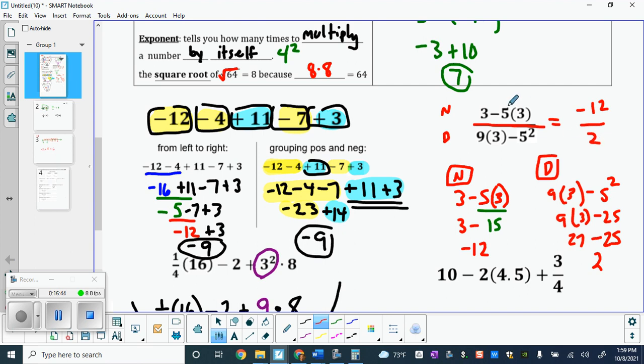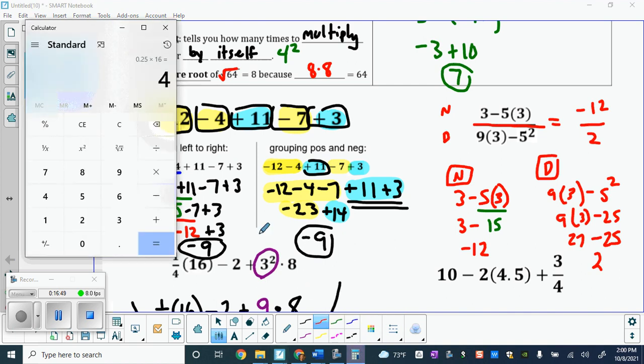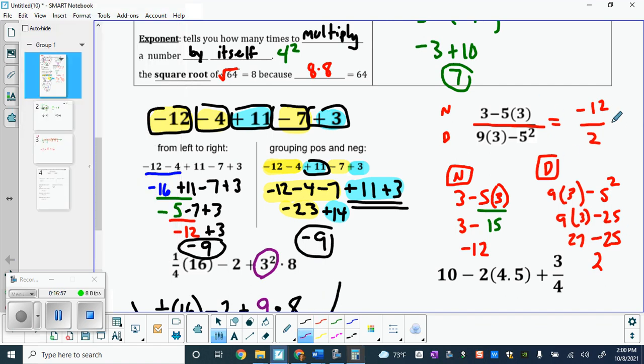So now that we have a top part and a bottom part, let's look at this right here. If we take the calculator and plug in a 12, don't forget to make it negative, and divide that by 2, we get a negative 6. So the answer to this one overall is a negative 6. Anytime you see this kind of big fraction bar, you basically have two problems. And then when you get done with each of them, you come over here and just do one more step to get the final answer.